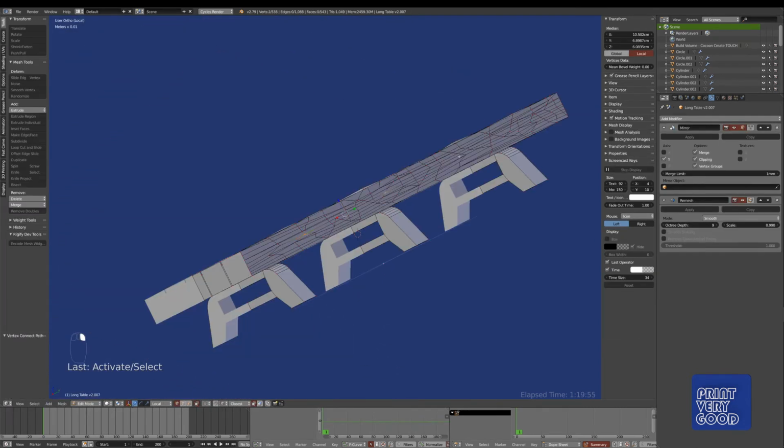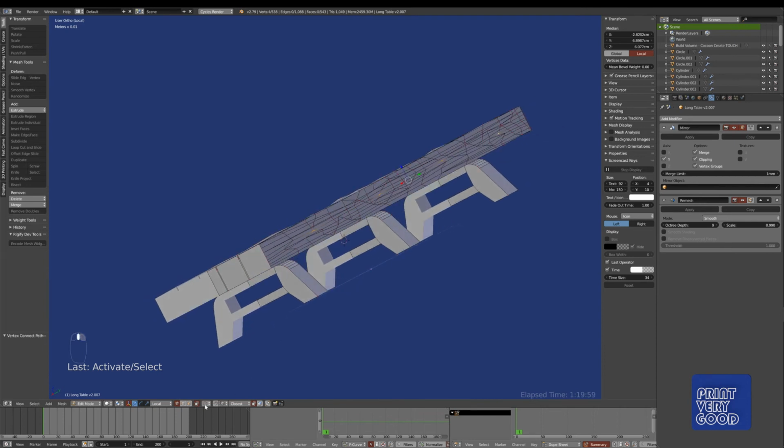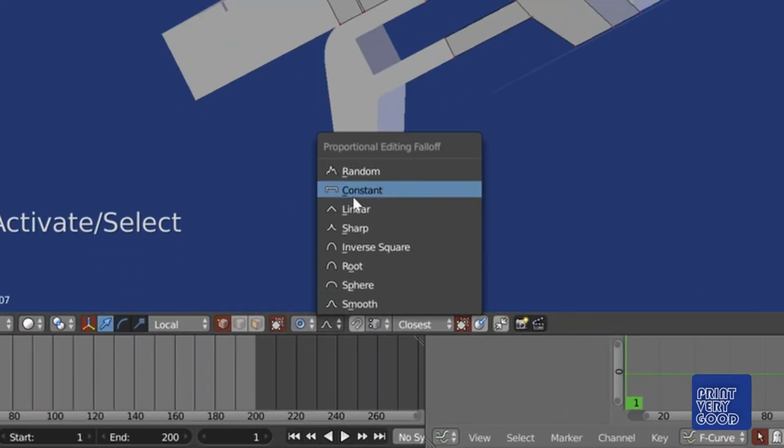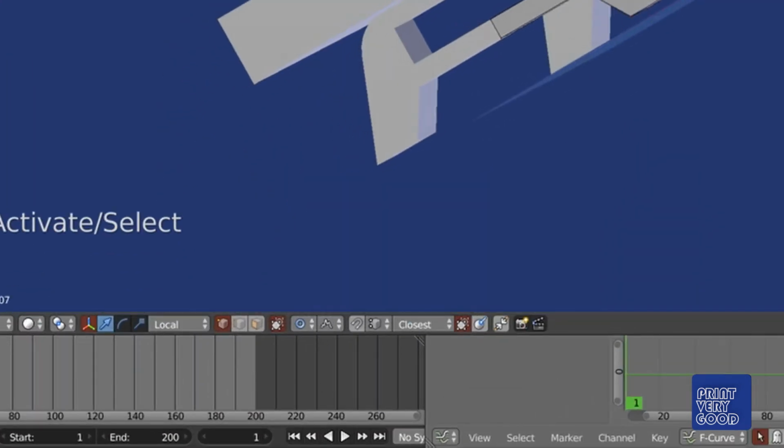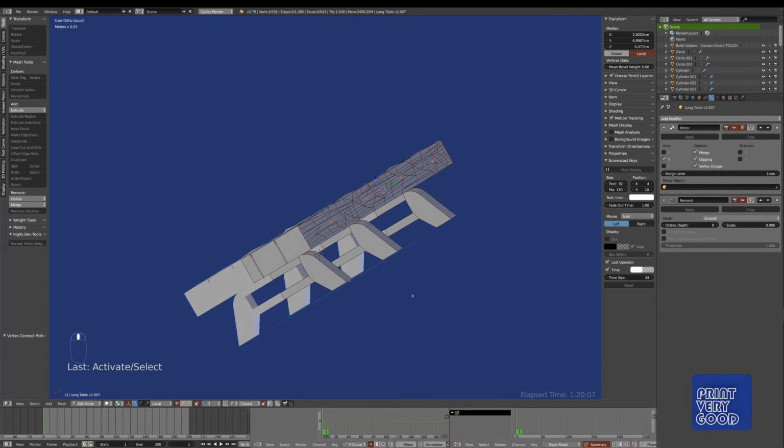Now there is a nice little shortcut to quickly adding random geometry to a model if you've got a lot of detail in the mesh, and that's the proportional editing tool. If we use that proportional editing tool and set the falloff to random, we only need to select a few vertices and it'll randomize the texture, if you like, of the actual model or the displacement.